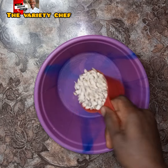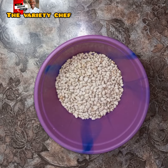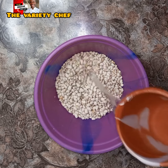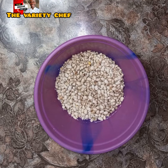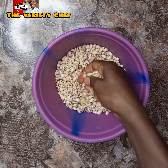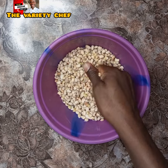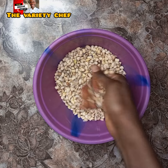Next, you're going to prep your beans. For this recipe, I use 1.5 cups of beans. Now, once you measure your beans, you're just going to add a little water, not too much, just to coat the beans. Once the beans soak the water, you go ahead and wash these beans. It should take like 3 to 4 minutes or thereabout.